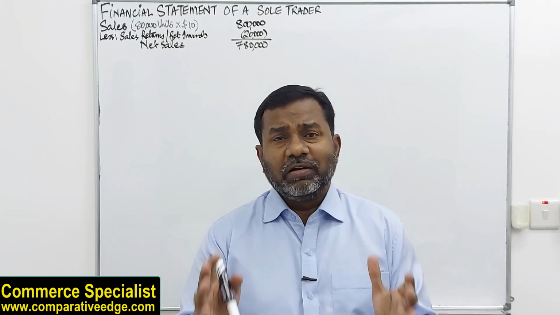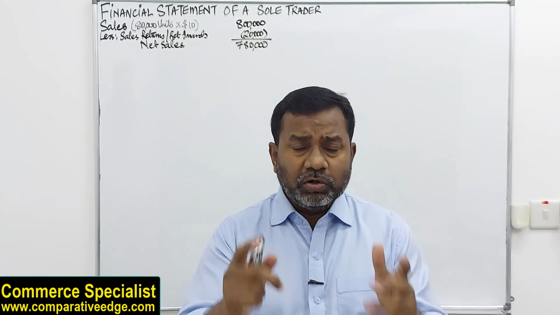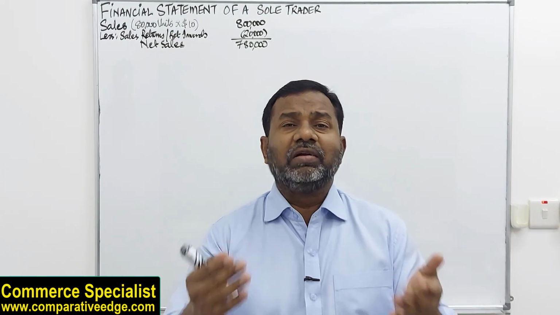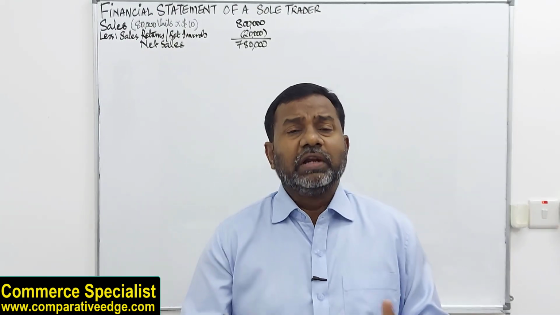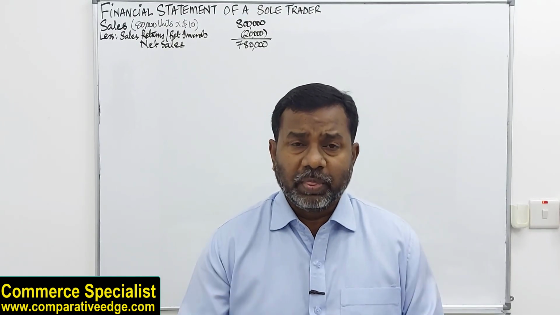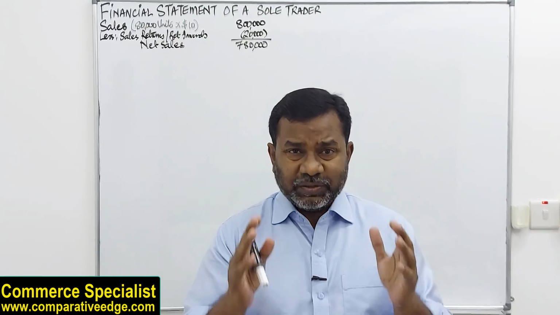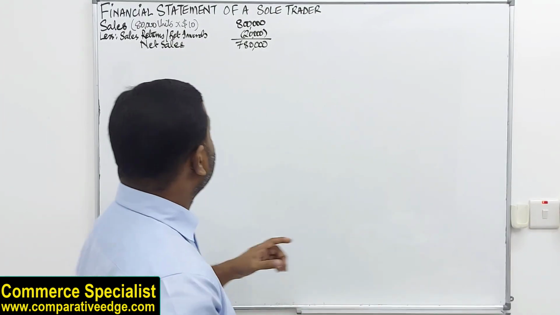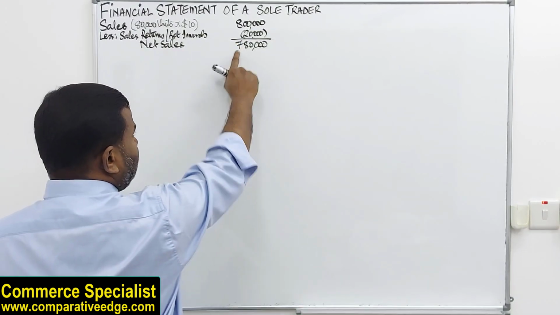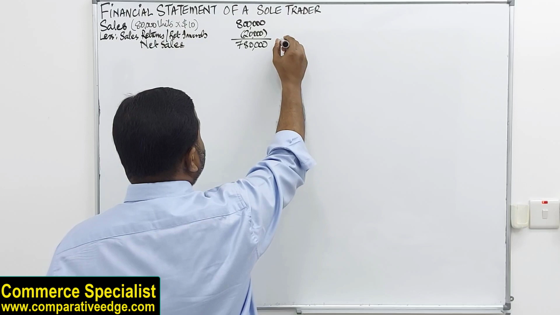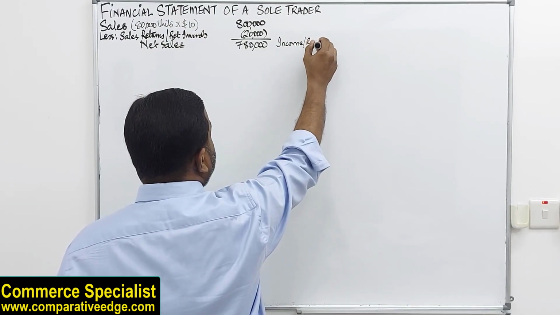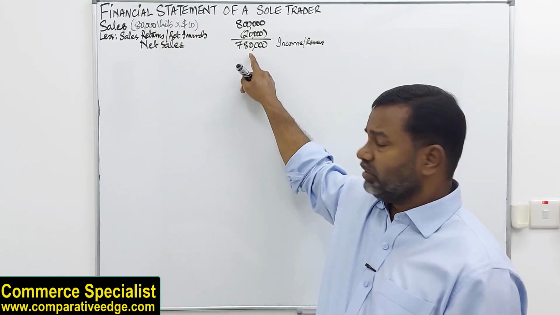800,000. In most of the countries, there is a policy when you sell goods to your customer, there is a provision that if they don't like the goods, they can return within 15 days. So it is very normal that customers do return goods back to us which we have sold them. So when you sell, expect there will be some returns. So what were the returns? Returns were worth 20,000. So what is your net sales? 780,000. Now this net sales, you can call it as your income or revenue. This is the amount of your sales after returns.